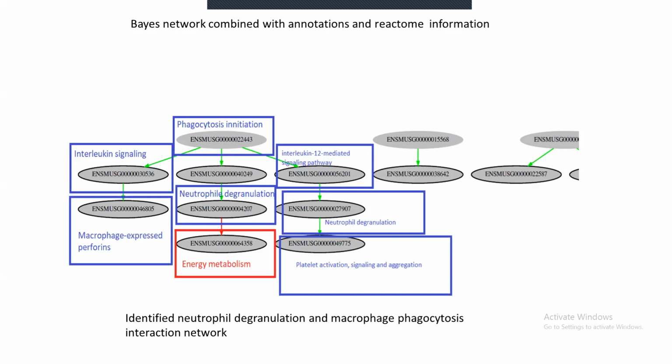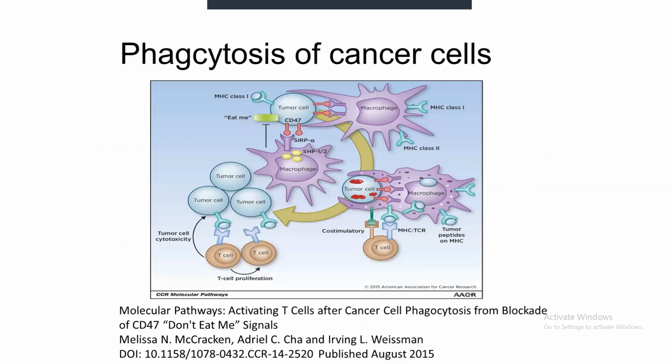So I will just go through these things from some publications and then get back to it again. We see here phagocytosis of cancer cells. So you see macrophages and you see the tumor cells. Macrophages are uptaking the tumor cell in its whole volume, and then they're destroying it. You also see some T cells here, they're co-stimulatory. We said that some of those interleukins that are connected to those genes are actually drawing these T cells to approach the tumor site.